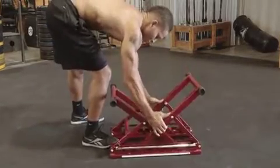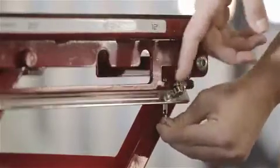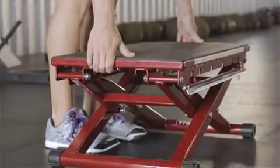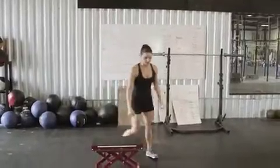When people get into their house, it comes in a box that's fully assembled, so when they pull it out, there's no turning screws or anything, it's just ready to go. We think this is a really unique product to the market that gives you four plyo boxes in one, and it's perfect for your home gym.